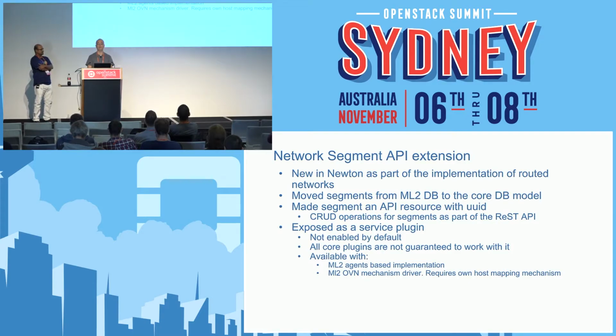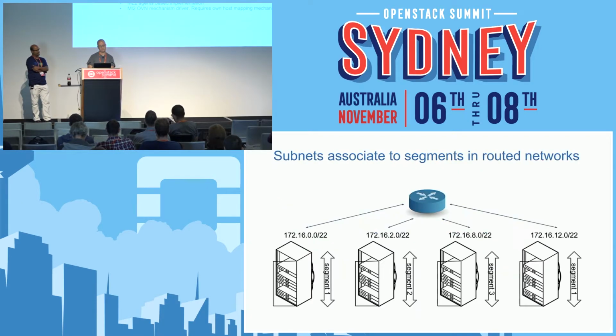The other thing that we did was to create a segment host mapping in the database. Since the networks are not necessarily a contiguous L2 domain, it's important to know exactly what segments can be accessed from what host, so we can stitch this together. We'll see that in a little more detail in forthcoming slides. So this is more or less a simplified vision of what a routed network looks like.